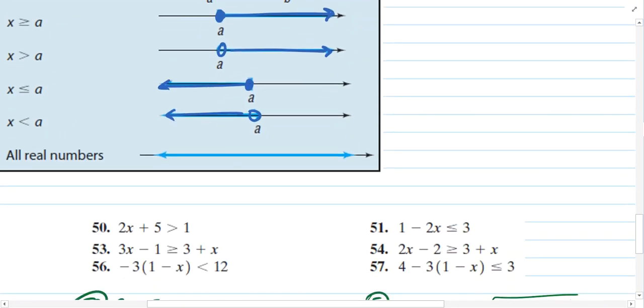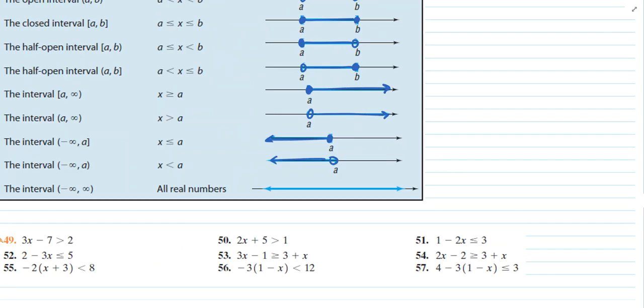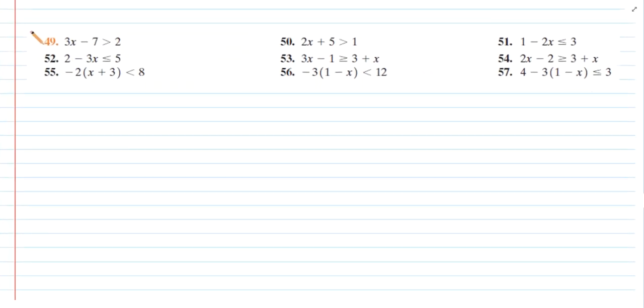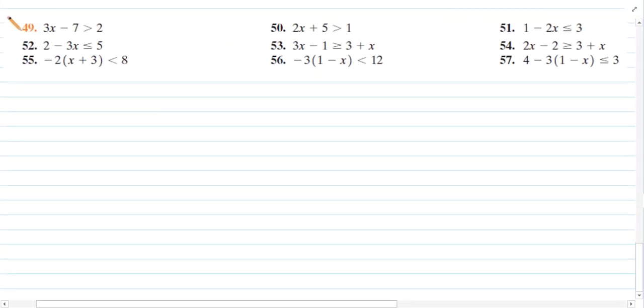To finish out this video, I'd like to run through a few practice problems down at the bottom of the page. I'm not going to work through all of these in this video. I would ask that you give them each a try, but I'm going to work through, say, the first three, 49 to 51, and I'll let you try the others on your own. I'll display the solutions at the end of this video.